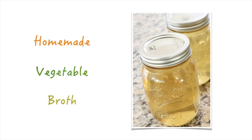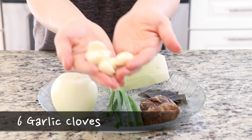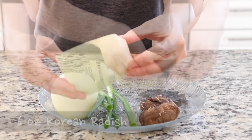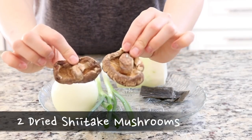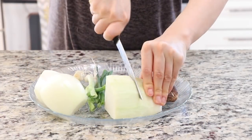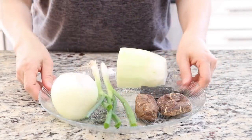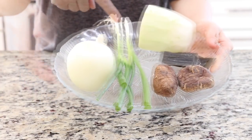So let's get started. Prepare a medium-sized onion, some garlic cloves, green onions, Korean radish, dried kelp, and dried shiitake mushrooms. Cut the onion in half and cut the radish into a similar size as the onion. You can also cut the green onions in half. All of these ingredients will give you great flavor for your vegetable broth.